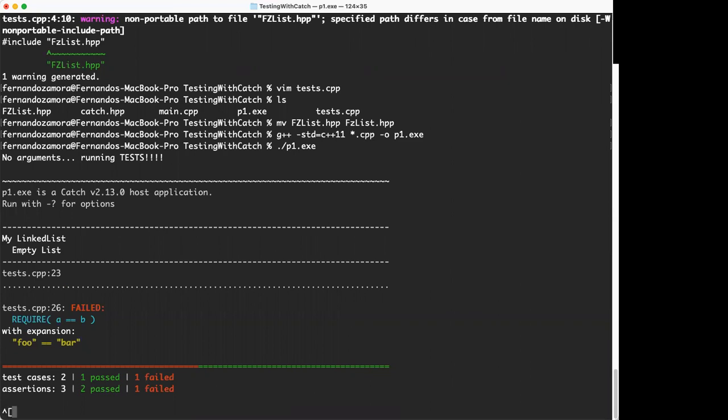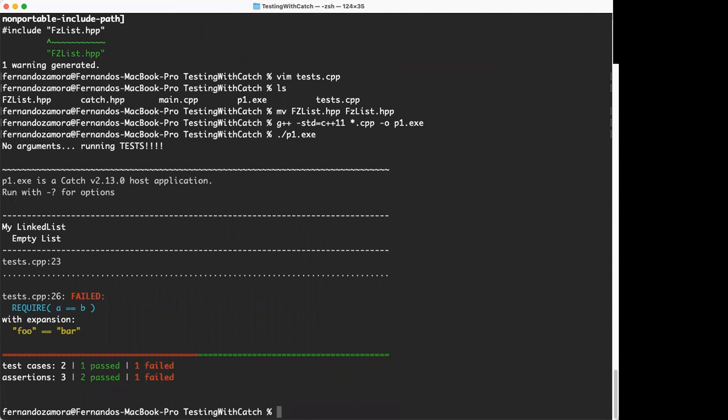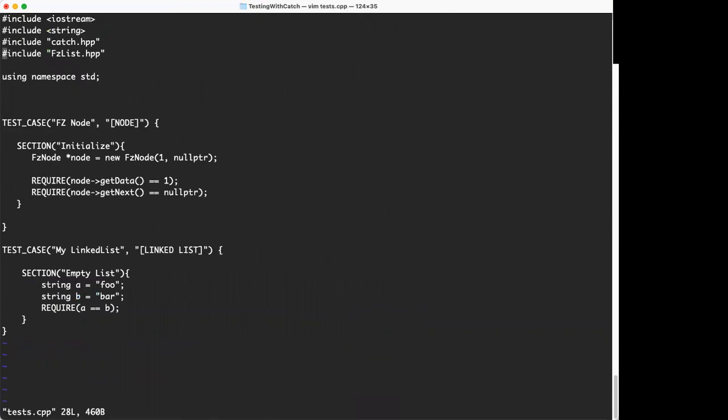So let's go get rid of that stuff. That was just the starting point in our test, so let's go ahead and fix that in our tests. Let's get rid of the linked list test. Well, let's not get rid of them because we're going to need something for the test. Apparently this passed. We want them all to be green, but let's start writing stuff for our linked list.